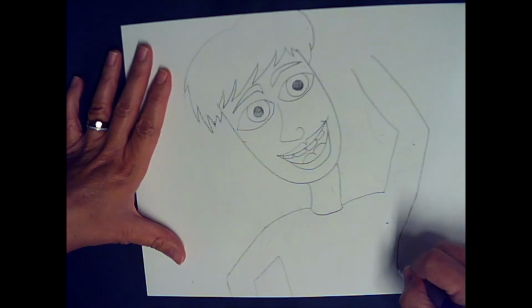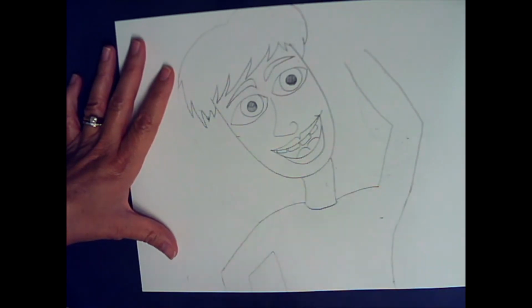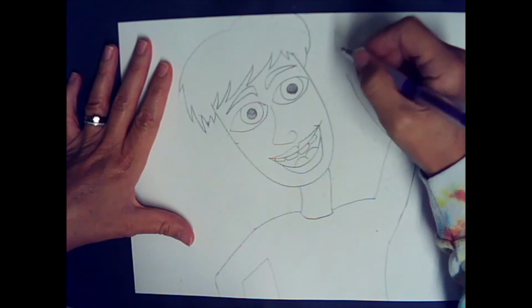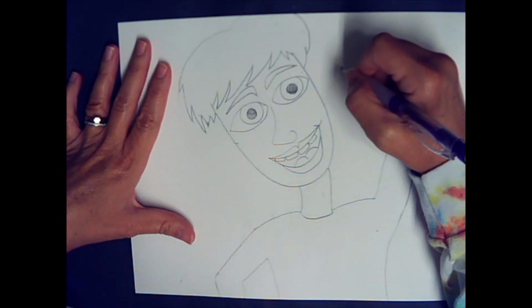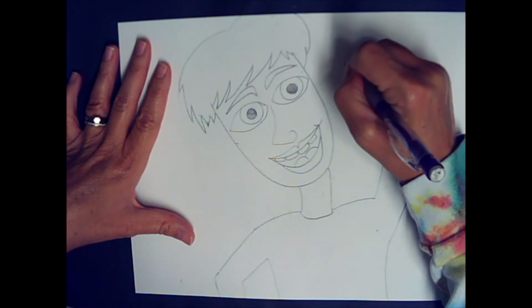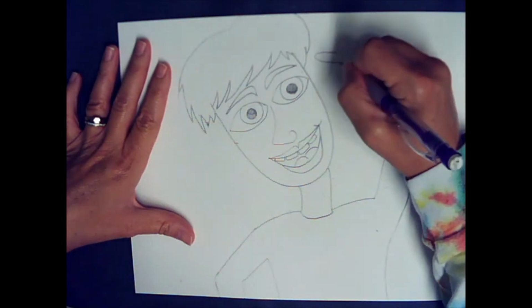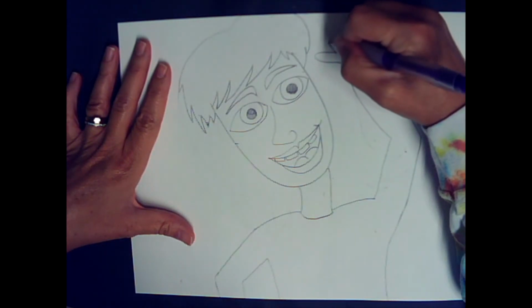Arm all the way into the body and then off the edge of the paper. So if he's dancing, maybe he has got his hand out. And if I have my hand out, my thumb is going to face my head. Just a little hot dog thumb there. And then four more hot dog fingers.